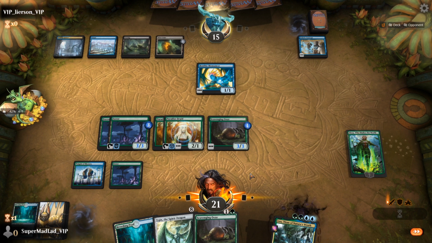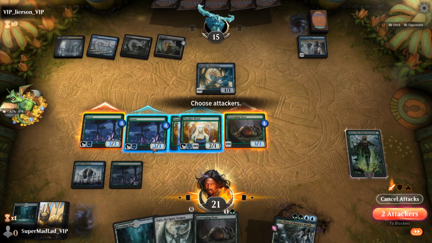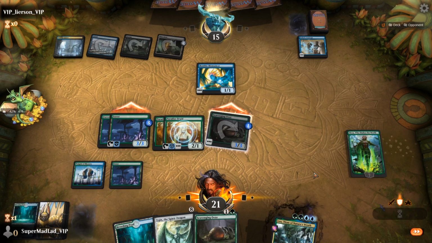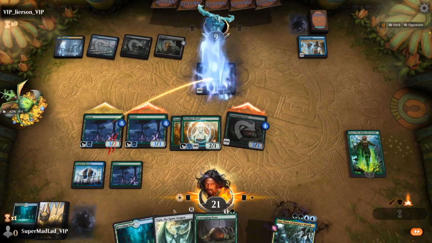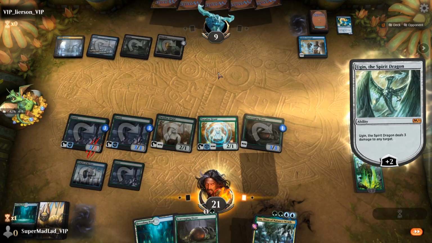So let's see what they want to do. I'd love to see them go for the... Oh yeah, they've just lost. Okay. I'd love to just see them go for anything that taps them out. So we'll get in. And then we'll get Eugene down. Take him to 9. I think we're just ticking up, to be honest. Work our way towards that ult, maybe.